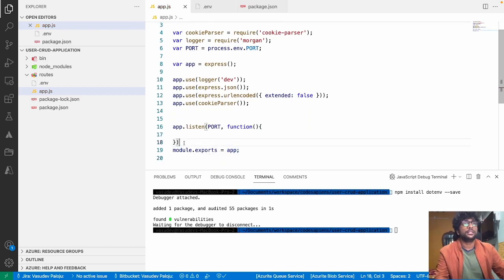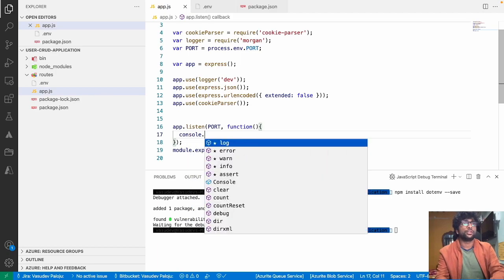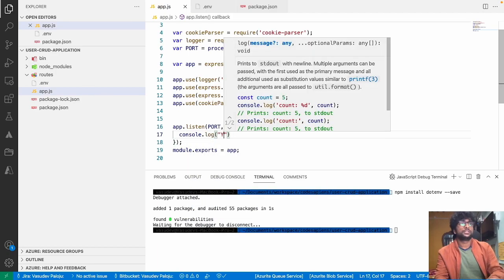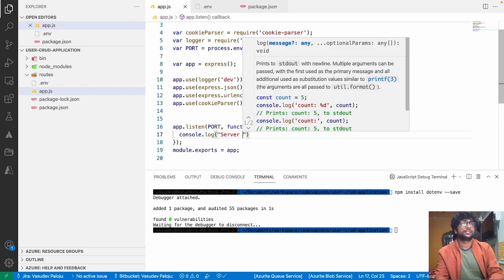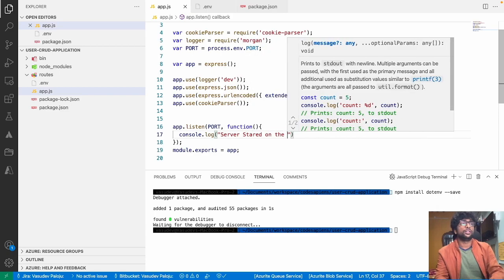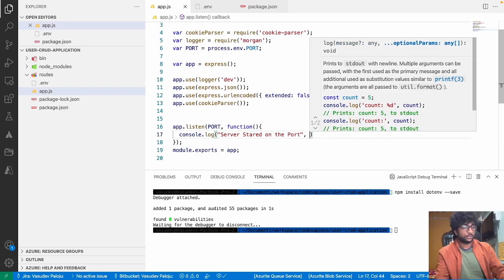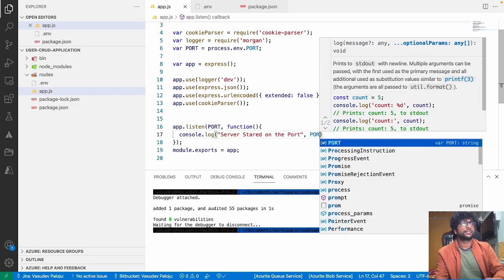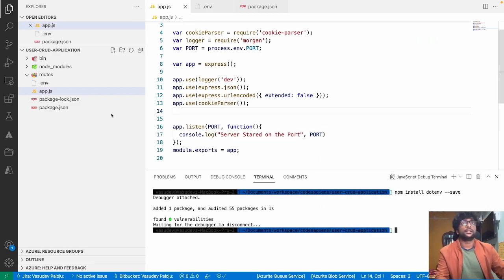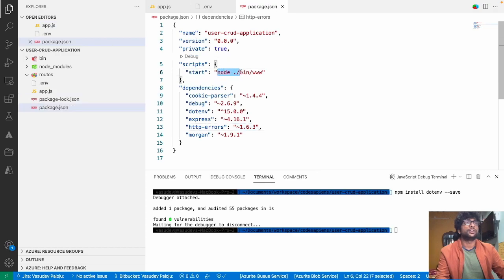Like this, app.listen, console.log server started on the port number. And I have to change my package.json to node index or app.js. So this is my entry file.